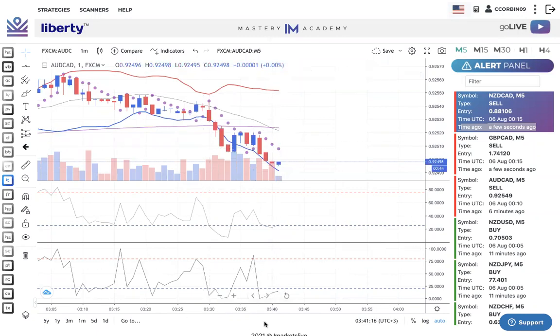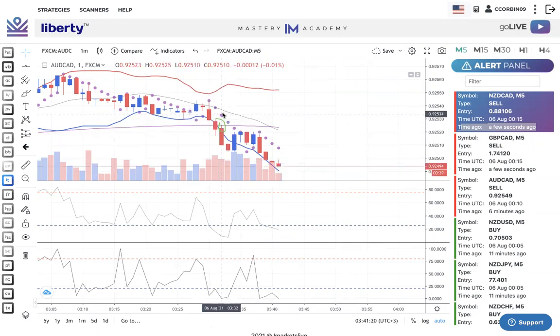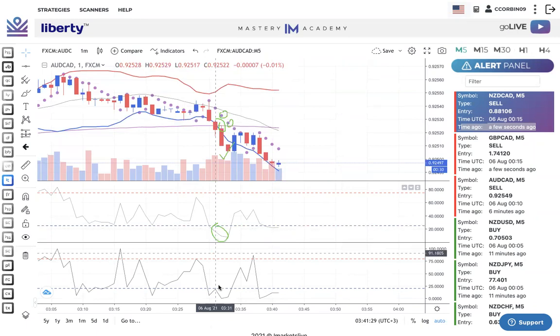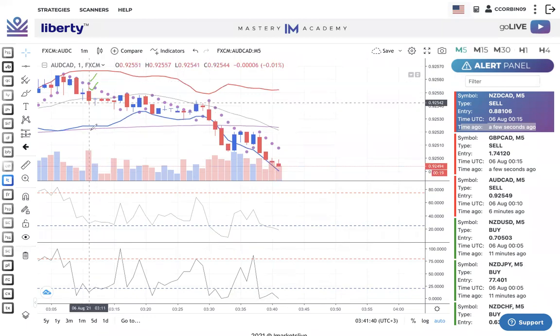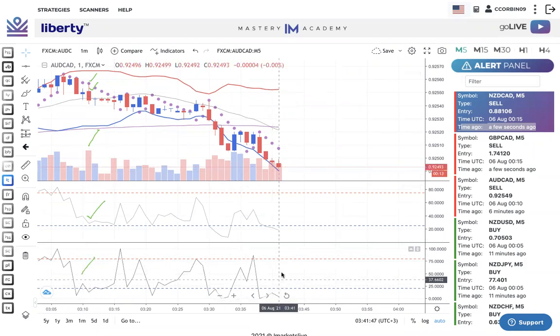So let's just look back in the past for 2 seconds to demonstrate what that means, right? So we got a strong red candle. We got it below the dot. We got it below the EMA. We got the red volume bar, and we got this line facing down. Not only is this line facing down, but so is this line, right? That's a clear indication for a sell. Everything is lining up. Let's look at some more stuff. Let's look at the red candle under the dot with the red volume bar with the line facing down, right? It's always going to tell you the direction of the market, and vice versa.